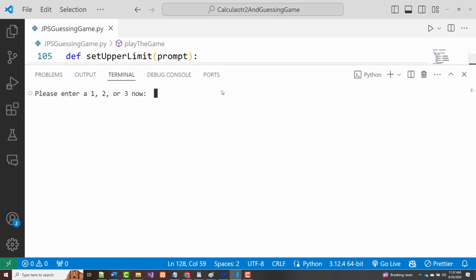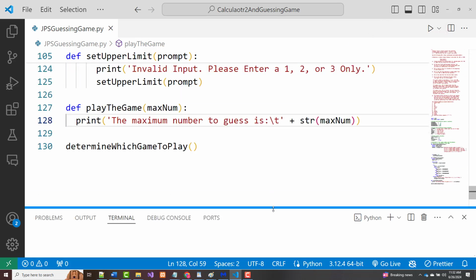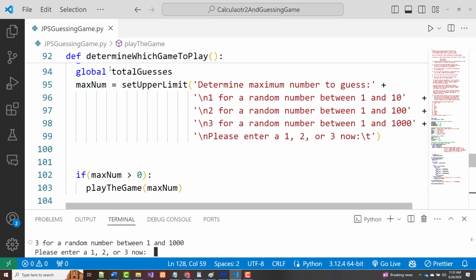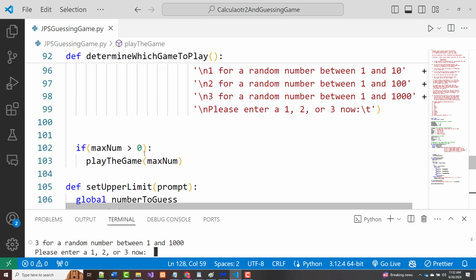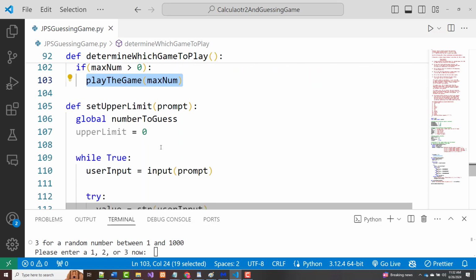All right, I'm going to try to play computer right now. What I mean is, all right, max num equals this. If max num greater than 0, call play the game. It does not look like that is being called.